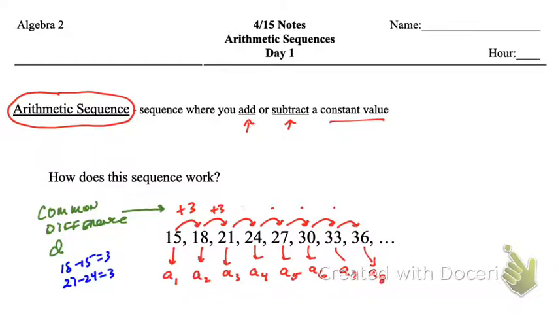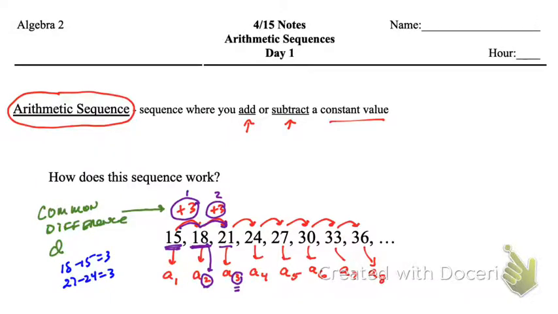Now, one thing we want to do today is we want to realize how this works. How does this sequence work? How do you get this 18? We'll just start there. Well, we started with 15 and we added 3. Now notice one thing about the 18. The 18 is the second number in line. How many 3's did you add? You added 1. Look at your 21. It's the third number in line. How many 3's would you have to add to 15? Because we always got to start in the same spot. How many 3's would you have to add to 15 to get to 21? You would add 2. Notice it was the third term and you added 2.